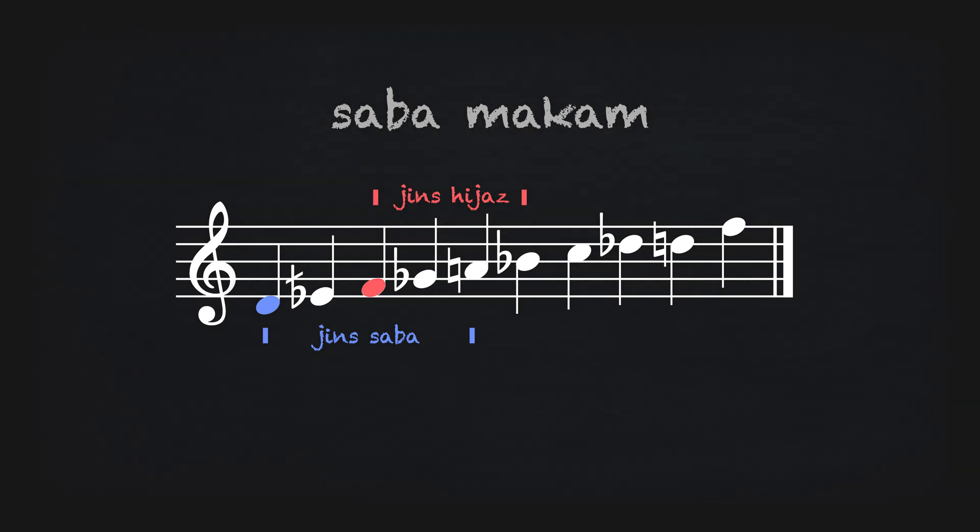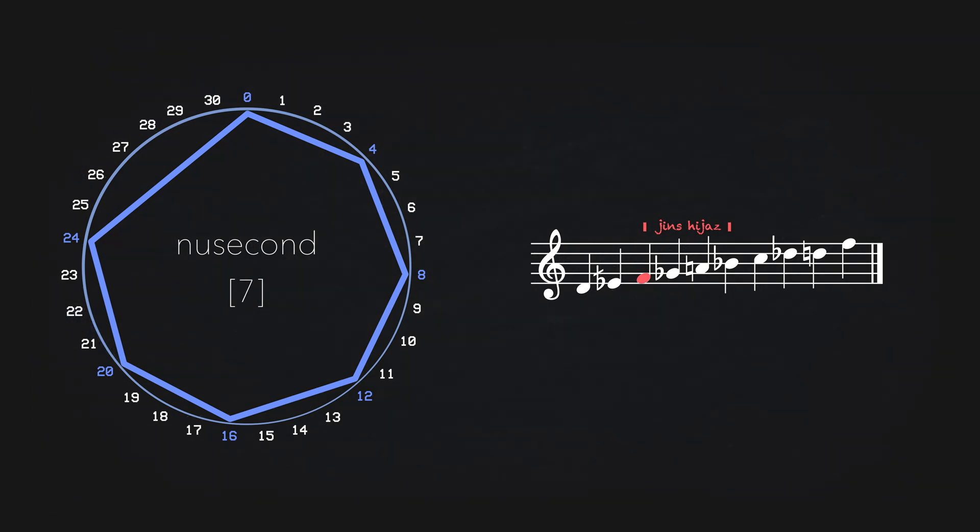You may be tempted to look at this like it's some kind of third mode of this makam, but that's really not the case, as the finalis, or ending note, is almost always on the first note. Because of their tetrachordal structure and how they overlap, there is a strong sense of tonal gravity on both the first and third note. Makams are very different from scales in a number of ways. And while Heptatonic New Second does approximate some of the first tetrachord, it doesn't quite get it right. Turkish intervals will adjust themselves, either sharpening or flattening, depending on the tonal gravity, melodic trajectory, or aesthetic of the makam at hand. Even with this consideration, our second tetrachord, Djinn Hijaz, diverges quite drastically from New Second Seven.